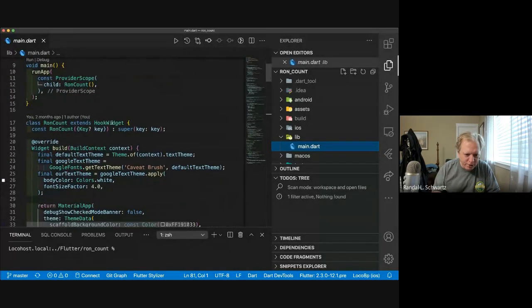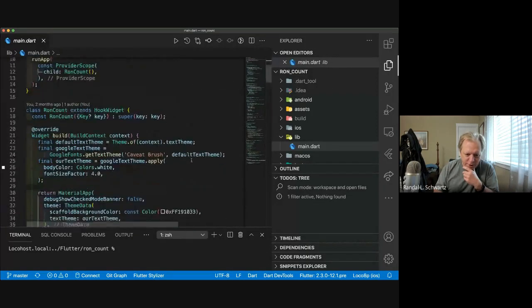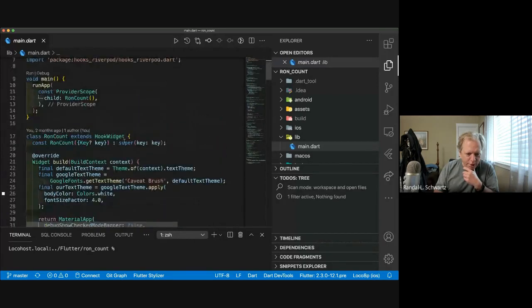One of the things that is interesting is that once you import, if you notice up here, importing Flutter hooks, there's where this comes from. It gives you interfaces like this. There, okay, hook widget. Hook widget is almost a one-for-one drop-in with stateless widget. But there's also hook state widget that is a drop-in for stateful widgets. So you can use this stuff with either, and you get some amazing cool things as a result of that.